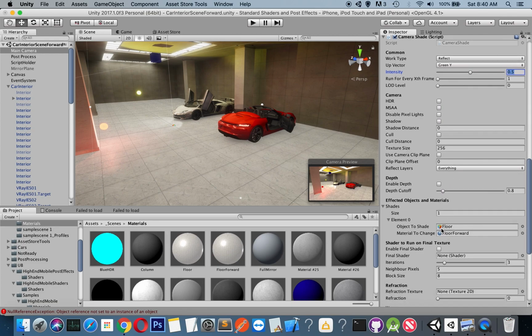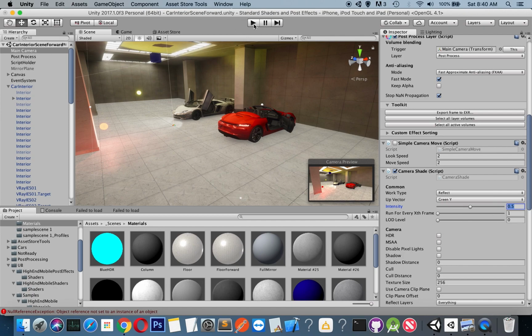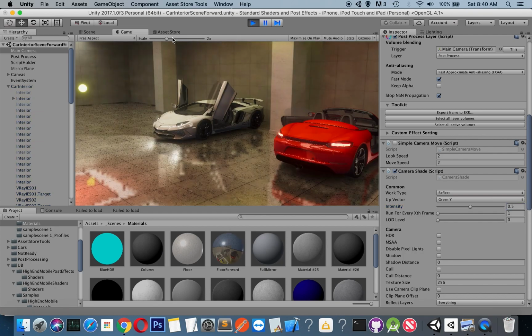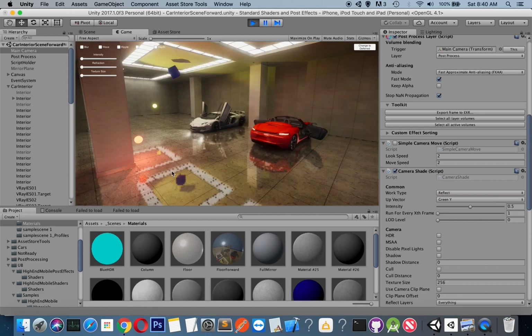So we have set everything, so let's run and see if this works. Okay, as you can see, it just reflects our main camera, so everything just works.